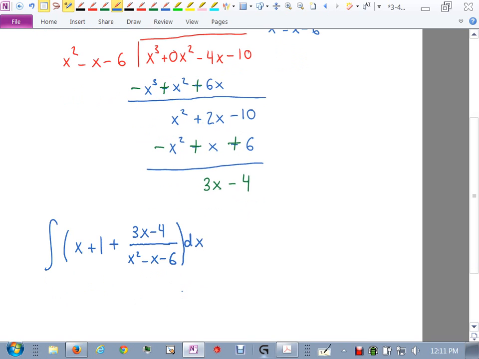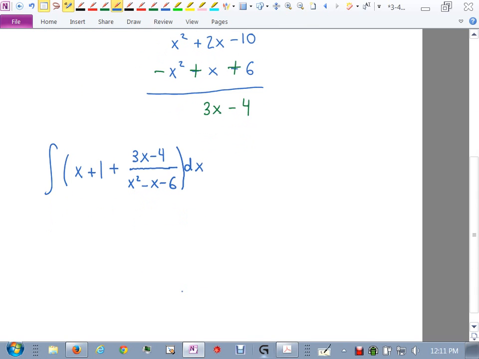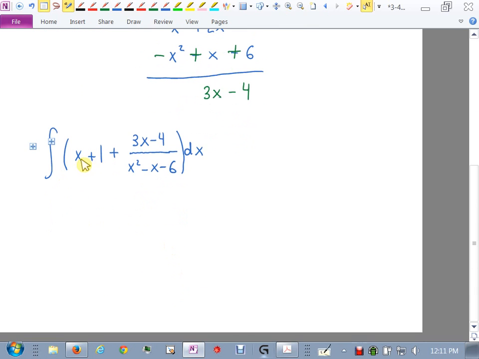Go with me or not? We good? Okay, two of those are going to be easy, right? These two? So I'm going to start putting my answer, and I'll have to come back to it. 1/2 x squared plus x plus, and I'll leave a space there, and we'll come back with the answer. We're going to go do this integral on a different page.